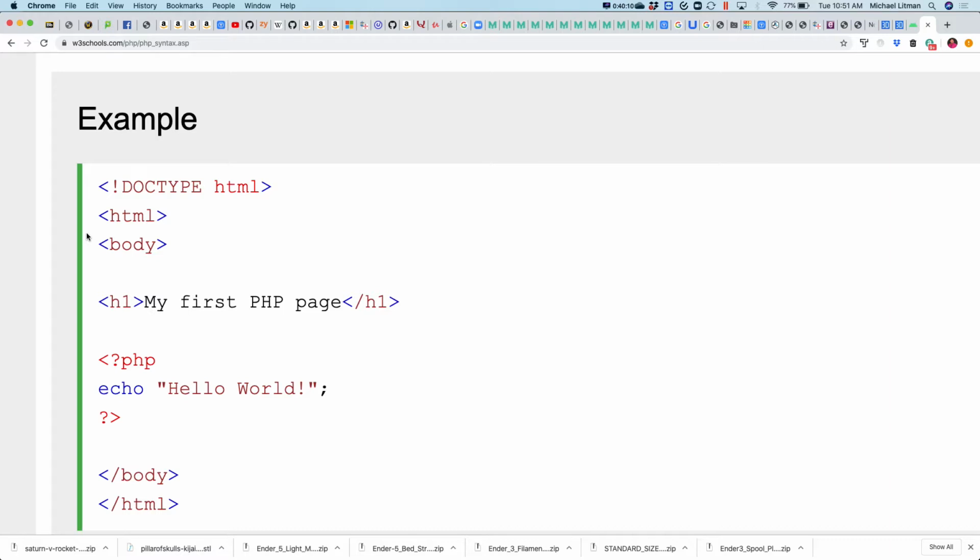But here's the problem MVC was built to solve. This is a very simple PHP website, but we have HTML tags. This is just HTML. This is just HTML. This is just HTML. Now, right here in the middle of the page, we've embedded some PHP. We have this little special PHP flag here with the closing tag.